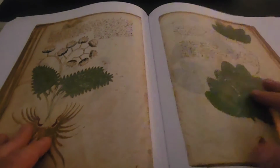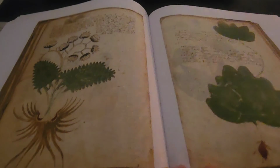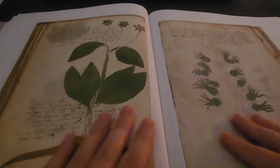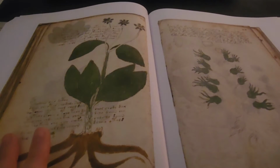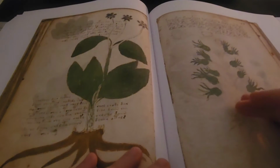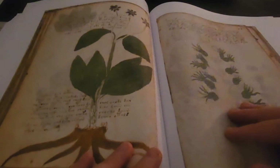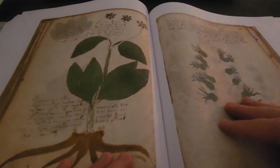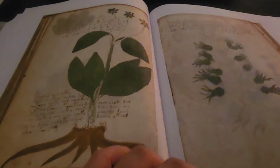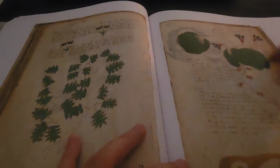Some words also only occur in certain sections or a few pages, and others occur throughout the text or manuscript. So it's very interesting. And a man by the name of Diego Mencino published a study where he used statistical methods to analyze and search for connections and clusters, and he was able to create a 3D model of the text structure and word frequencies. Basically his findings concluded that in 90% of the cases, the Voynich systems are similar to other known books. So basically that means that the text is an actual language.